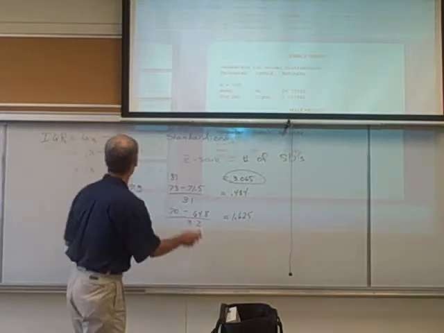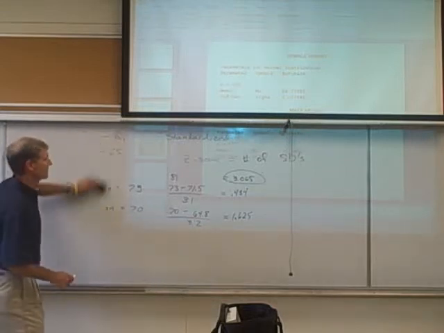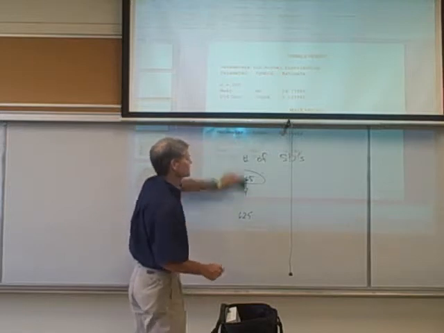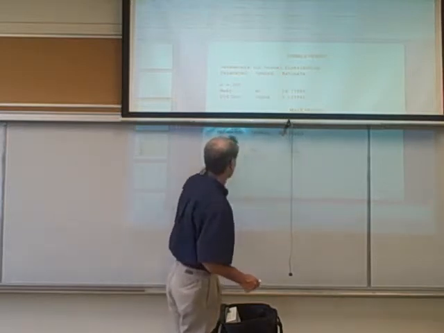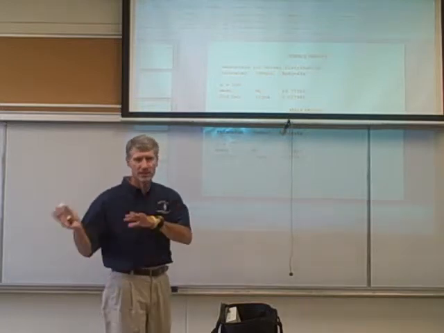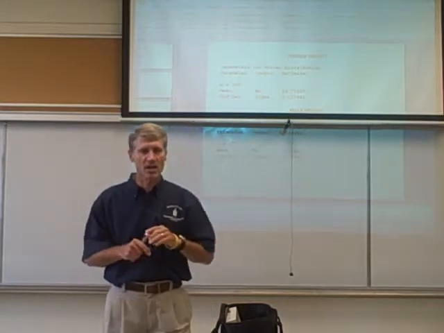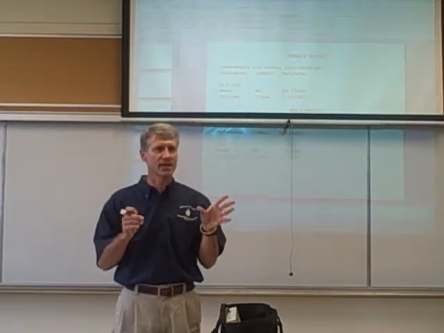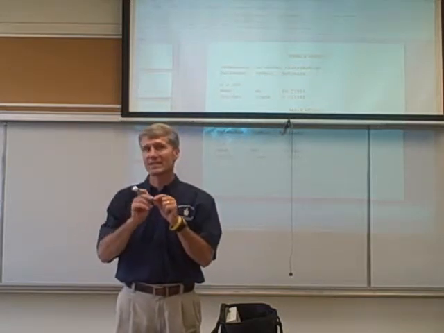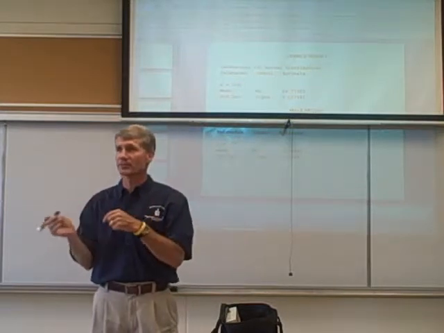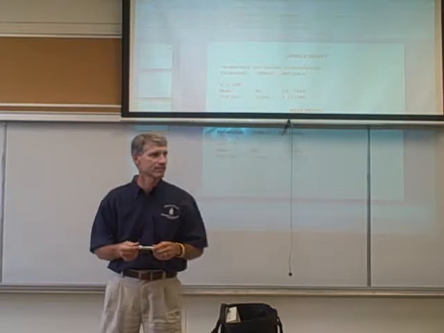Okay, so that finishes up section 2.5. Any questions on z-scores? One of the things that you'll get used to doing as we go through some of the later sections is if they start talking about number of standard deviations, you got to remember, oh, that's a z-score. They're asking me for a z-score. They won't always say z-score. You just have to recognize it. If they're talking about number of standard deviations, that's a z-score.